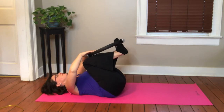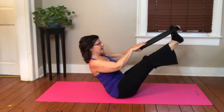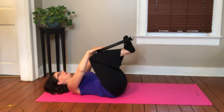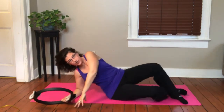One more time. And roll, scoop, and reach. Hold it there, and then just roll it down into the ground. Okay, so from here, we're gonna turn it around and do some extension work after that flexion.